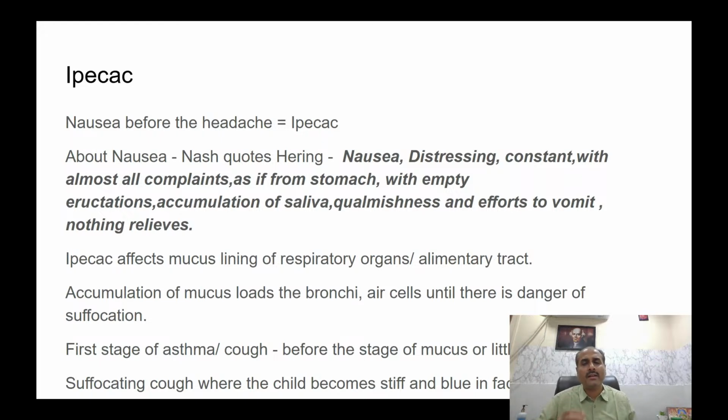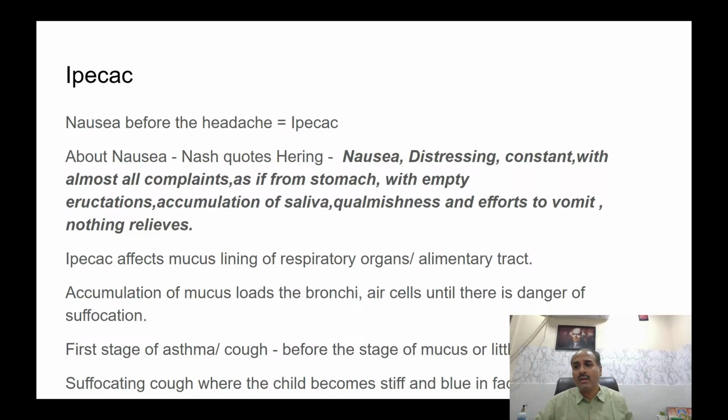And if you just understand these three lines, it is going to simplify your prescription and you need not go into complicated rubrics, you need not go into complicated methods or content. It is just as simple as that: what Dr. Nash lays down are the words from Hering as they are, that there is constant distressing nausea with all complaints and it does not relieve.